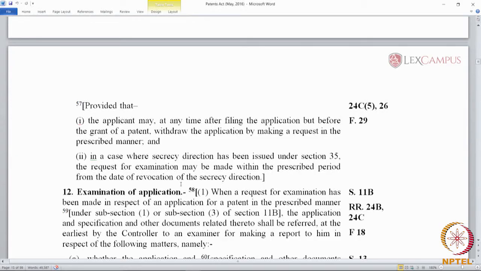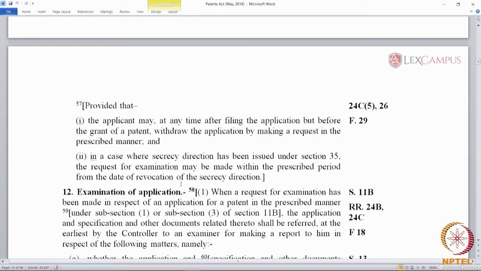Though form 29 is mentioned in the context of 11B(4), the wording in 11B(4)(1) tells us that it is broad enough to cover any withdrawal at any time before the grant. So, the language of 11B(4) is broad enough to cover any withdrawal at any time after filing the application but before the grant, and form 29 is the form that you would use.